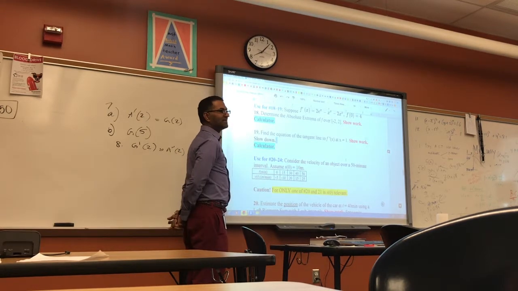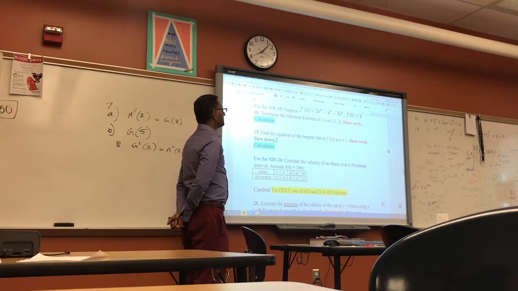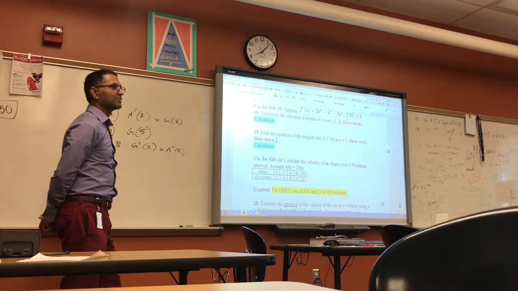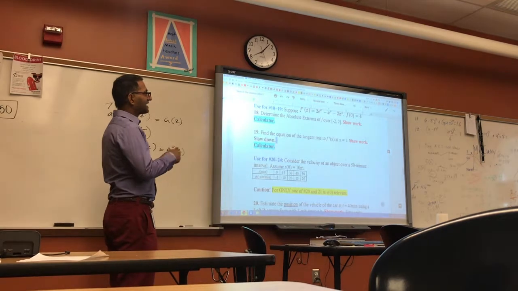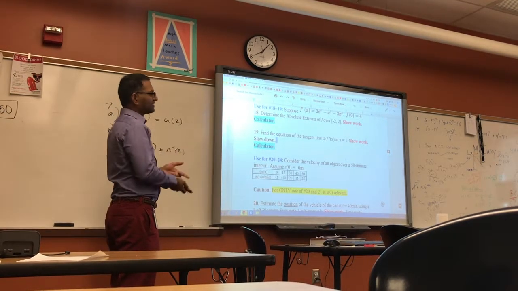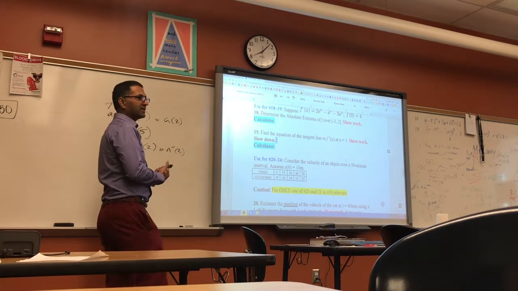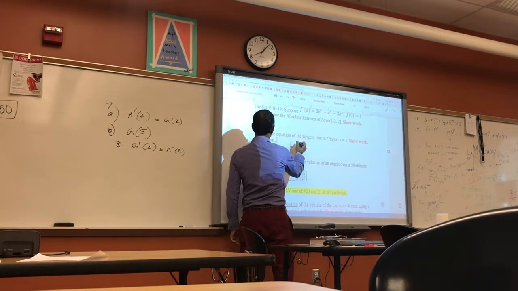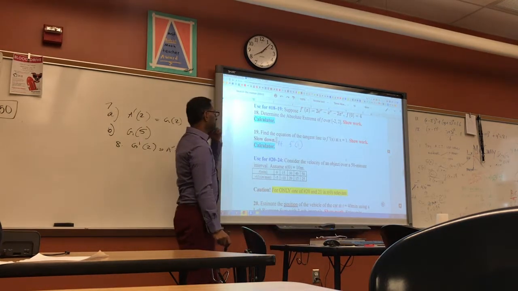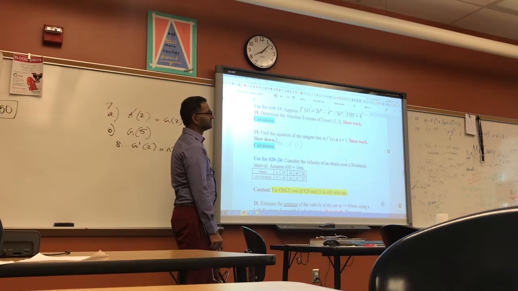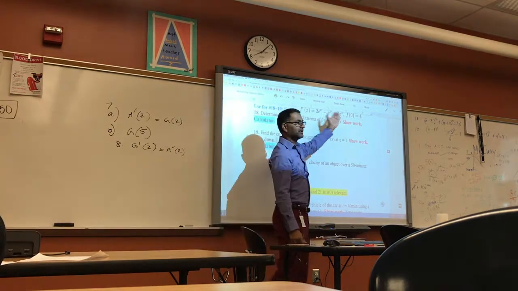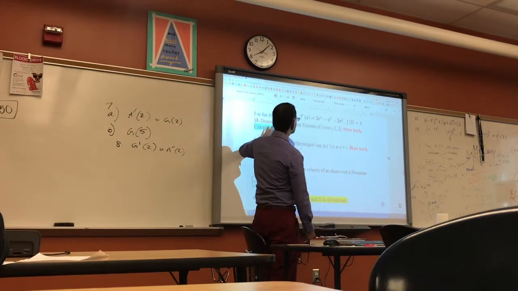Have a look at 19, everybody. It says, find the equation of the tangent line to f dash of x at x equals 1. Remember, it didn't say find the tangent line of f of x. So what do we always need to write the equation of a line? Point and slope. So what am I finding? F dash of 1, so that's my point, correct? You just plug it in. That's f dash of x, correct? We're still using the same thing.